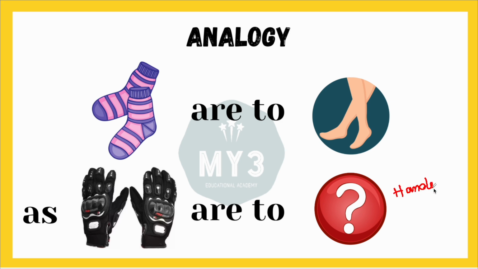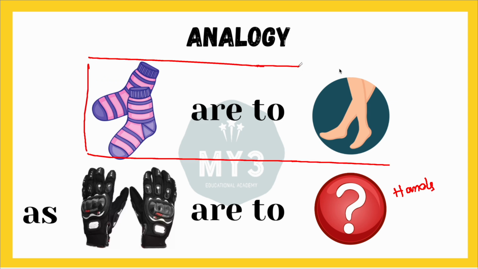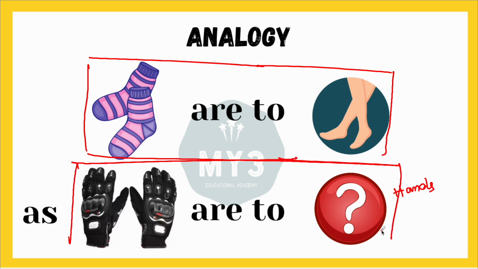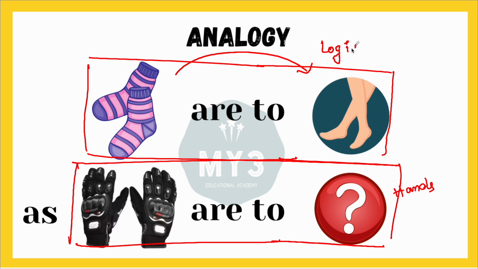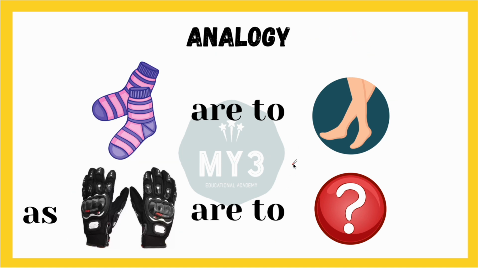So here you can understand what is the pattern of analogy. In analogy, we are going to see two pairs. One is called the standard pair, where you can see the complete reference value. You have to understand what is the logic available in the reference pair and apply the same logic to find out your required one. That means socks is for legs, then gloves is for hands. Whatever is the logic, you can apply the same logic here. So now we'll take some numbers to understand this better.